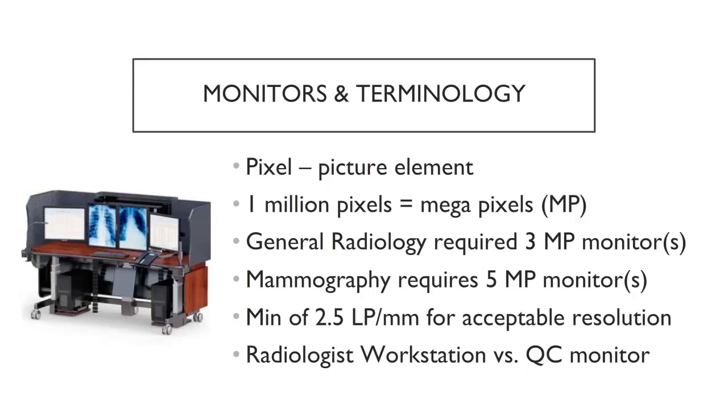Not only are there requirements for the number of megapixels, but the resolution must be a minimum of 2.5 line pairs per millimeter. Radiologist workstations are costly and must meet the minimum specs that I just reviewed. Most RAD workstations have dual multi-megapixel monitors for viewing electronic images, as well as 1 or 2 desktop monitors for viewing the work list and the dictation software. A technologist typically only views images on a desktop monitor or 2 to QC their images before sending to PACS.